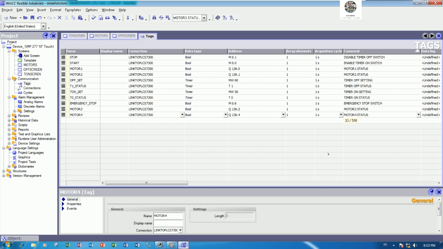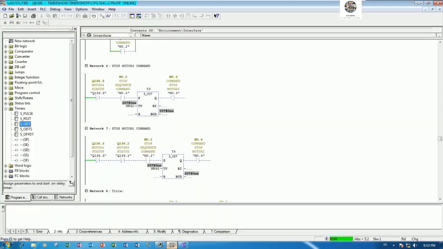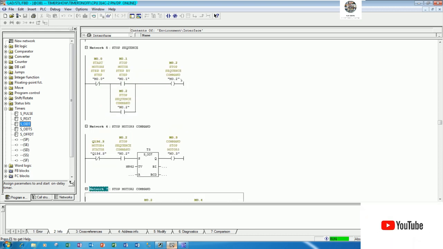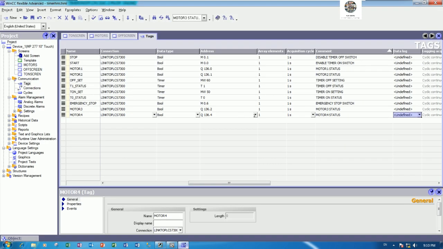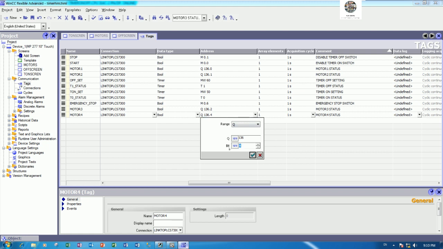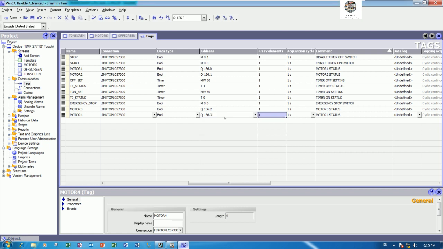Motor number 4 status. Let's check again. Motor number 4, right? 136.3. Okay, 136.3. For start, stop, emergency, we already created.